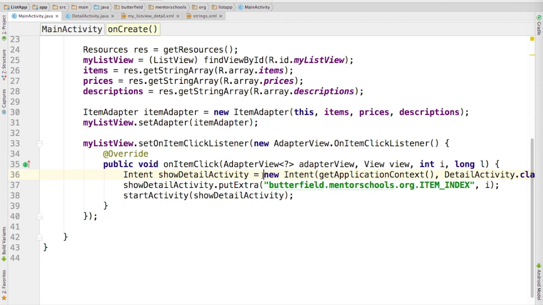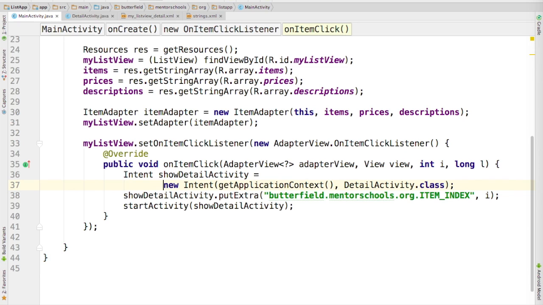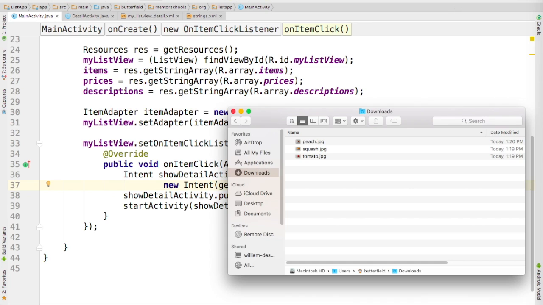Okay, I can see that this line right here got cut off a little bit, so I'm going to push that down so you can see the end of it a little bit better. And as I said, we're going to add pictures to the project now. So what we need to do next is get 3 pictures. Now you can use any 3 pictures that you want. It's just the point that we have a peach, a squash, and a tomato. You could take your own pictures like I did, or you could just Google some.